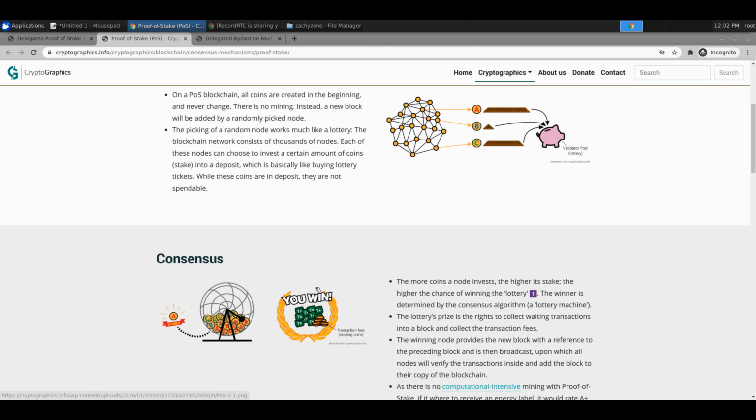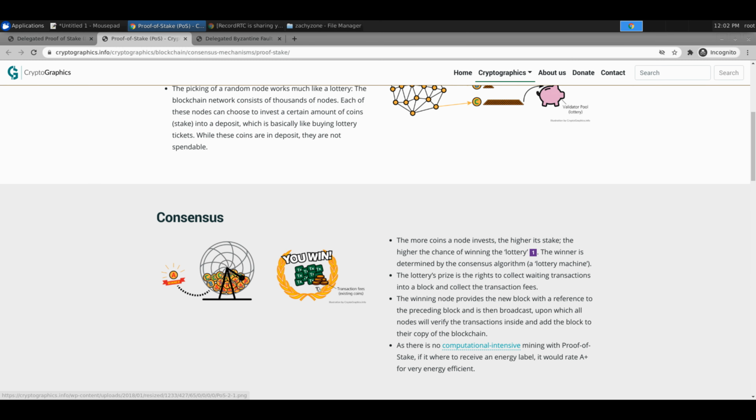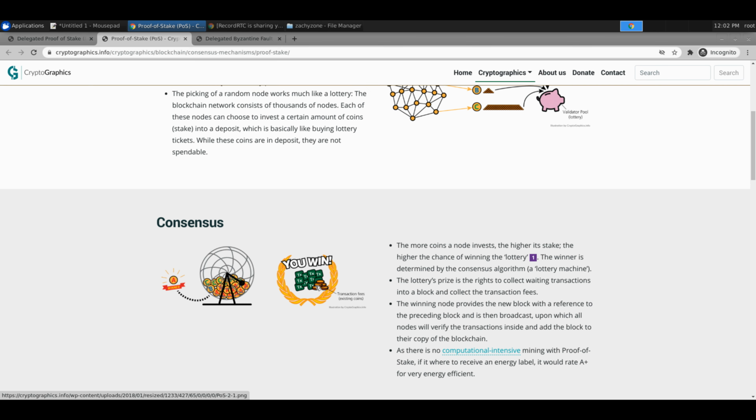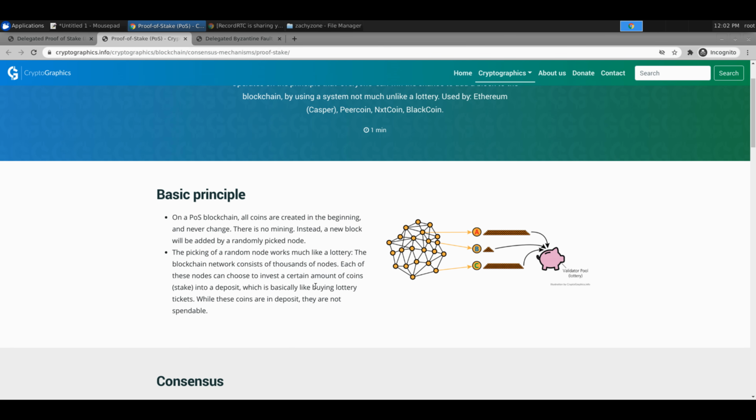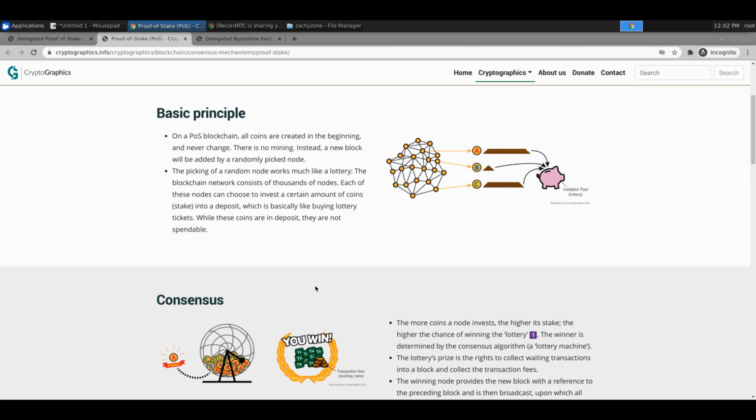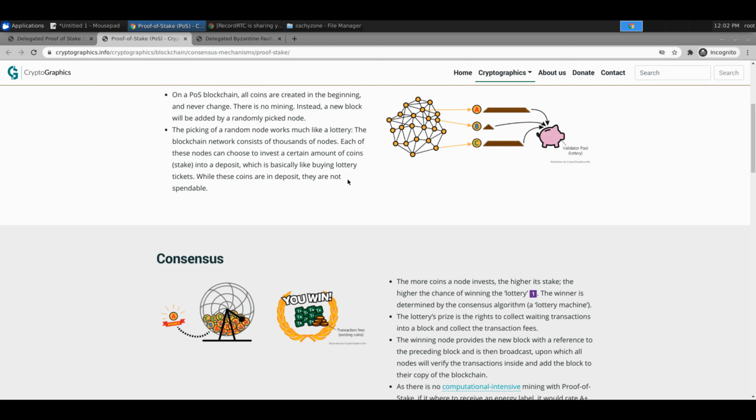Obviously this guy's going to win a lot more because he has a lot more. This is the rich-get-richer effect that people didn't like at all back in around 2013. If you look at the history, around that time and before, most proof of stake coins didn't even survive because it was always rich get richer. But now we have a lot of proof of stake coins, so it's interesting how things change in the space as we go along.